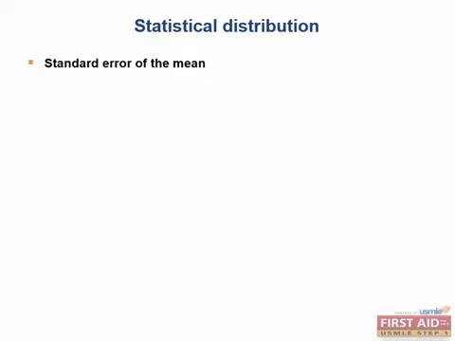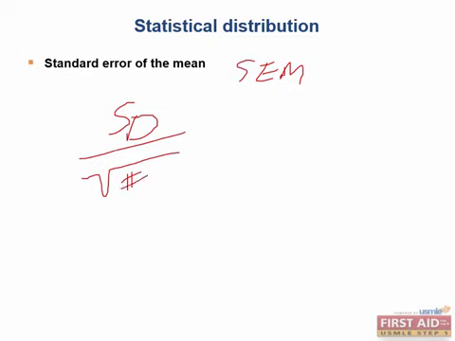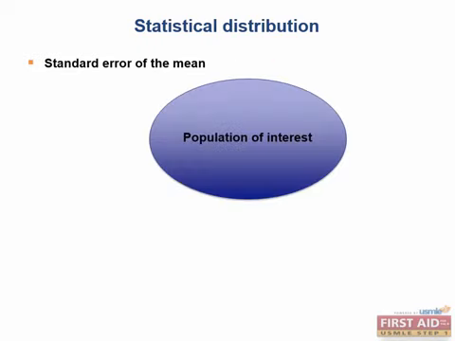The standard error of the mean, or SEM, is defined as the standard deviation divided by the square root of the sample size. Understanding how standard error of the mean differs from standard deviation can be a little bit tricky. Let's assume that you have a population of interest, but you can't measure everyone in the population. What do you do? Well, you select a random sample of a certain size that you assume is representative of the population. You measure them and then find the sample mean.